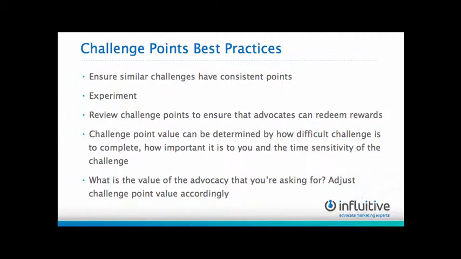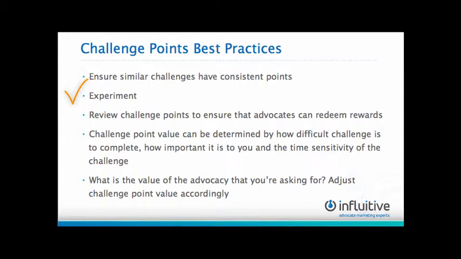The last area we're going to talk about is challenge points best practices. We've already talked about a few of them: consistency of points, and using the corporate workflow stage type. In that scenario, especially if you have a referral, you may assign points to the actual referral stage type, but assign most of the points to the corporate workflow stage. You just want to determine the optimal way of assigning points for that particular challenge. And you may want to experiment as well.